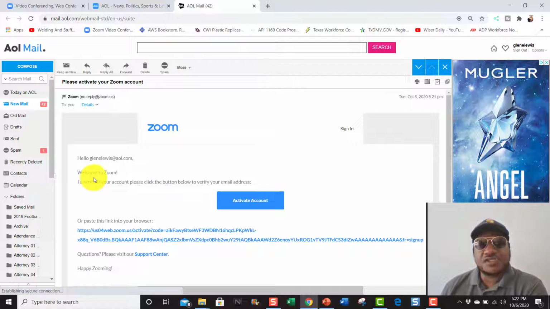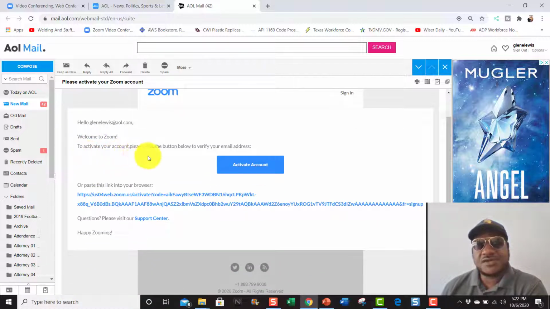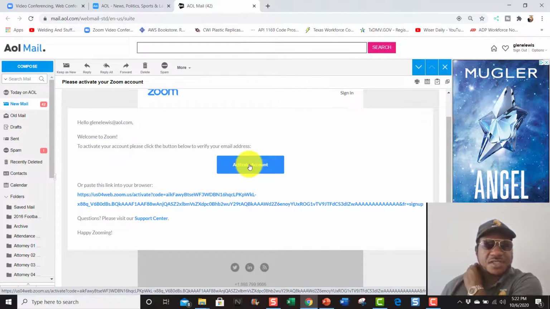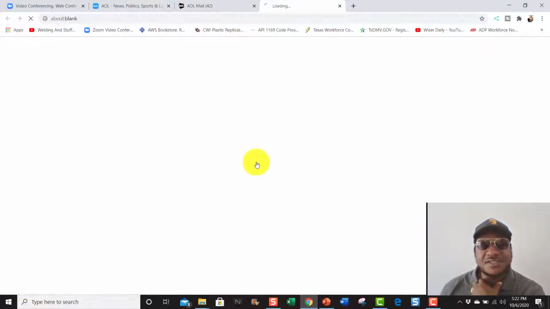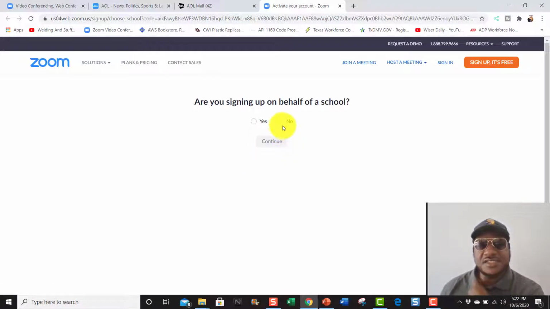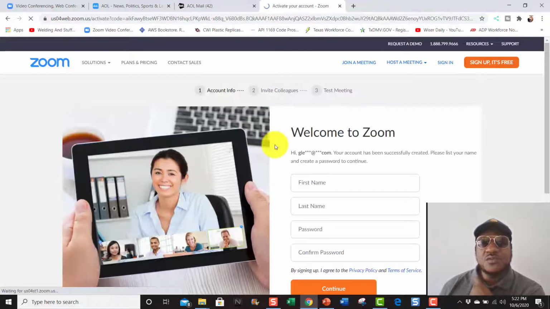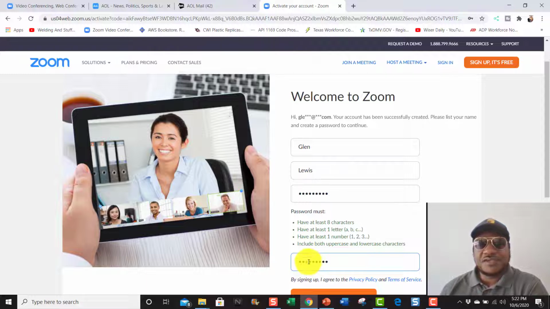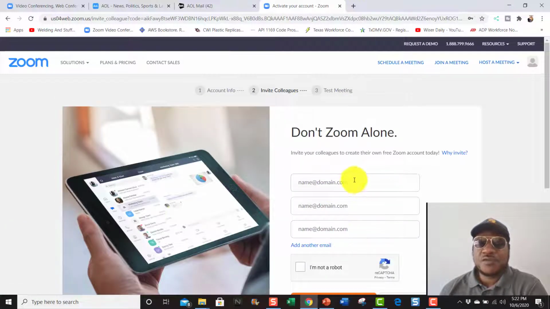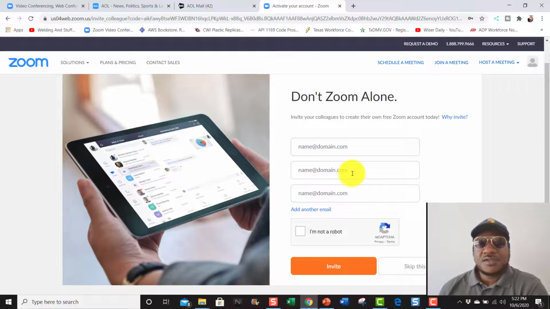and they'll send you an email. Just open the email and click on the link. Or if you can't get to that link, just copy that description or that stuff below right there and get started. You can copy this and just paste it on Google. Once you click that link, like I put not for school, just go through and fill out the information. Create a password and make sure you click I'm not a robot and you're done, really.